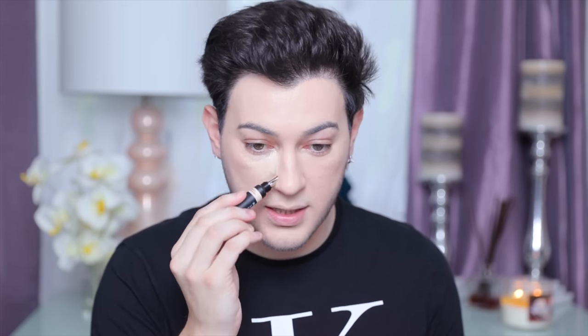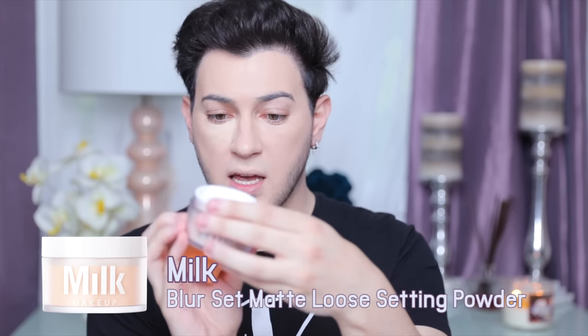I'm curious to see how this blends out. It has a metal tip which is really nice and very cooling, and that gives a little de-puffing effect which I think is awesome. We're also trying the Milk Makeup new Blur and Set powder. Let's blend the concealer out and see what it looks like — holy shit, when they said Overachiever they were not kidding. The consistency is beautiful — a little bit thicker — but it covers like a dream.